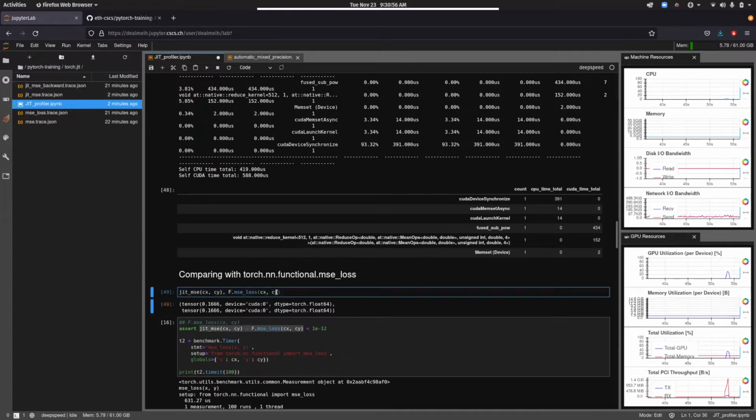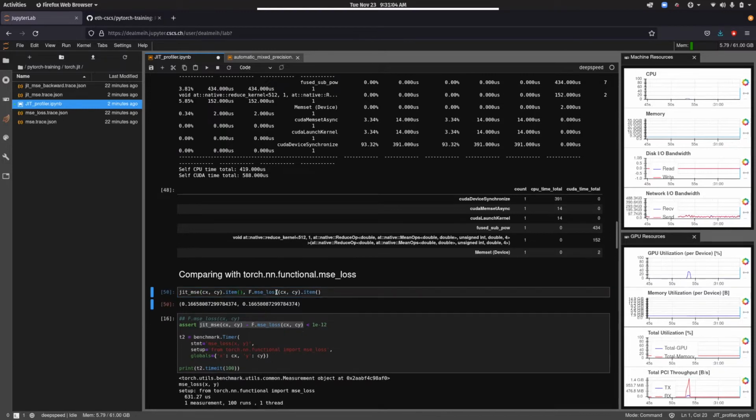It's basically the same. Item normally gives you slightly better output. Because it's using exactly the same kernels, it's going to give you exactly the same result, even to a high precision.